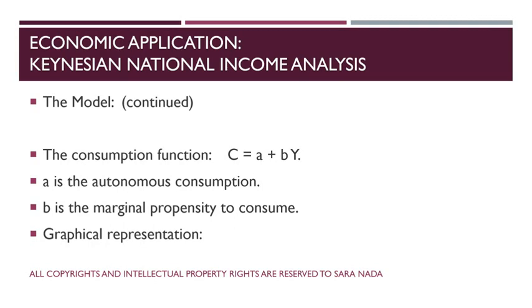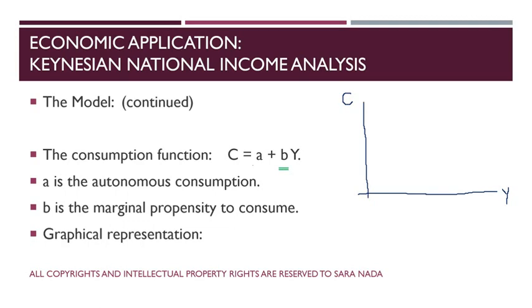So if we want to represent the consumption function graphically, let's do this. We need to draw the x-axis and the y-axis. This is the y-axis and this is the x-axis. We have on the x-axis the Y, the national output, and we have on the y-axis the C, the consumption. In order to draw the consumption function, first of all, we have the marginal propensity to consume, the B. This is the slope of the consumption function as we studied before. You can notice that the slope is positive.